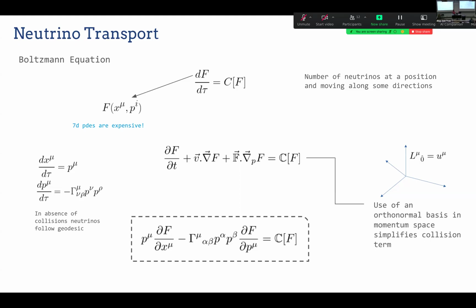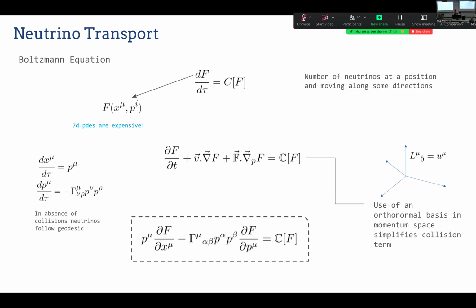Essentially, writing this down, the number of neutrinos at a given point in space is changing with time because the neutrinos have some velocity and are moving away from that point with that given velocity, or because there's some force which is acting on the system. It could be any type of force. And also because neutrinos on the right-hand side are getting absorbed, or they're getting created, or they're getting scattered.